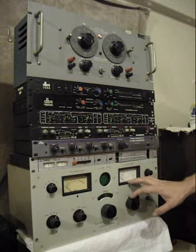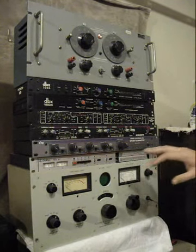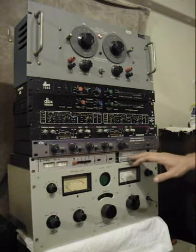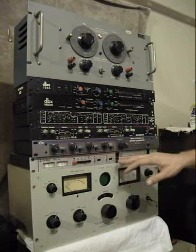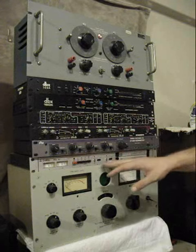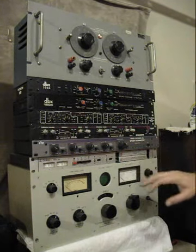So that's the Dolby. Cool device. It's got a sound all its own, and there's just no other way to describe it. What I will try to do is maybe find that Carpenters track I was telling you about, and I'll tell you at what point in the song, and you can actually hear this thing. It's a very cool thing.